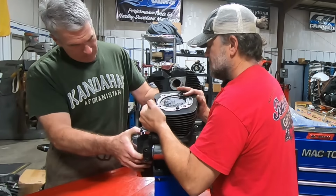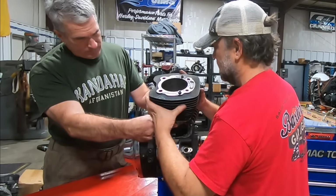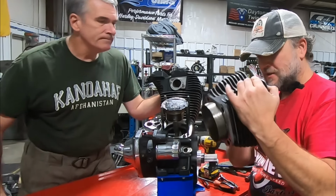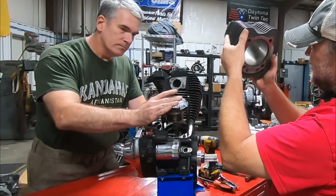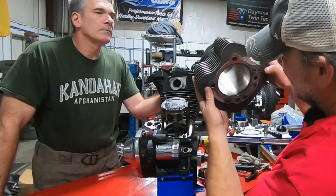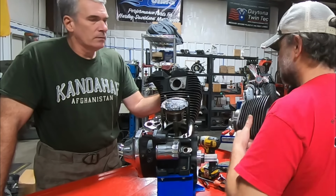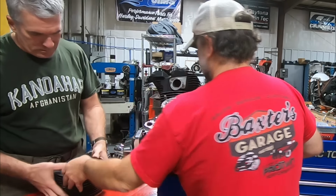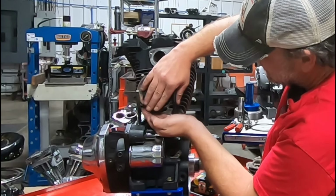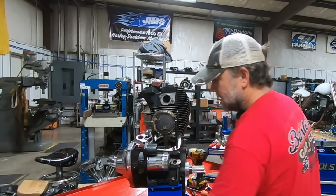It's gold. Oh, there it is. Oh man, oh man, oh man. Oh, that cylinder is just trashed. Wow. Okay, let's keep going. There's that. Look at this. Oh. Wow. Okay.